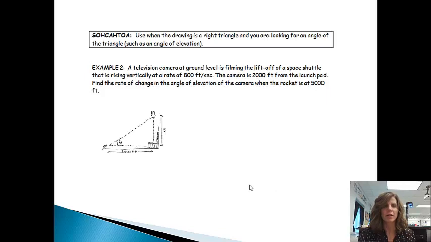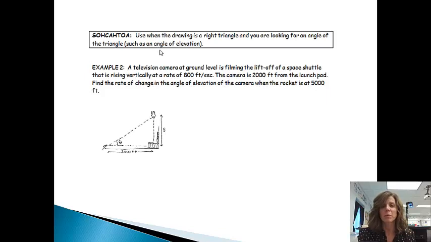All right, let's find another one. Notice that we've still got triangles based on the example that you can see. Another popular formula we'll end up using is SOHCAHTOA. If you remember, sine is opposite over hypotenuse, cosine is adjacent over hypotenuse, and tangent is opposite over adjacent. Okay, we'll use that when the drawing is a right triangle.